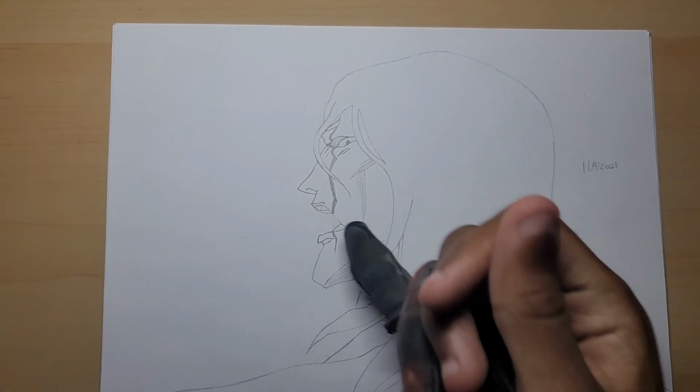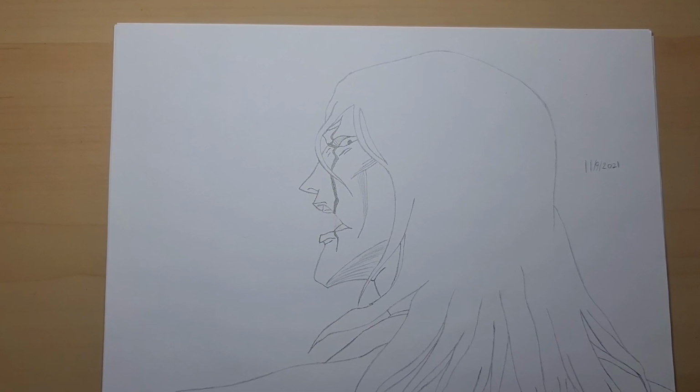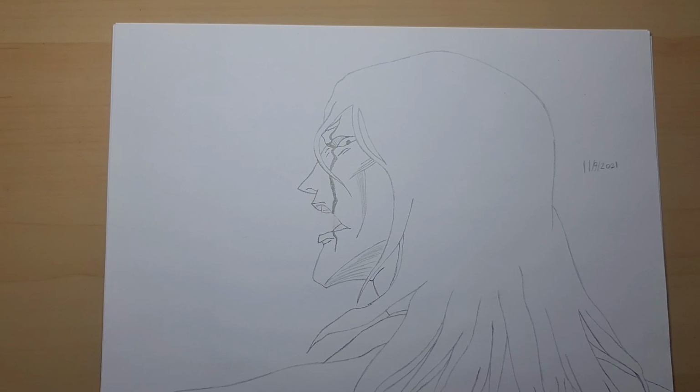But this portion here is still kind of visible, so it's give or take. I don't know if you guys can see it, but if you can, that's what that is. I accidentally thought it was connected because the original picture wasn't very direct about whether it was hair or a scratch, and the only way you would know is if you know. Initially I was just copying the picture to copy the picture, and then looking at it more, I was like, oh wait, that's actually a scar going down his face.